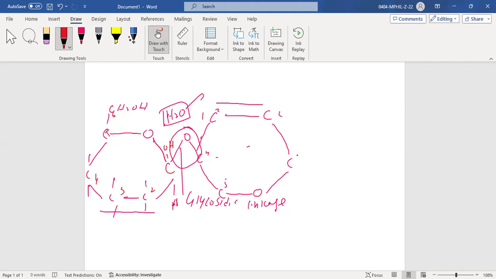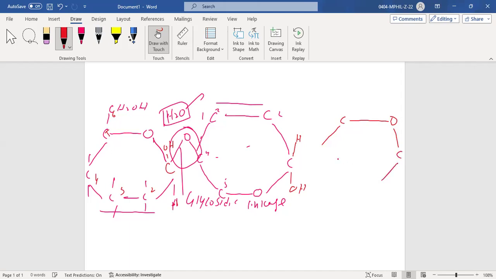So here it is carbon number 1. Here you have the condition that the OH is downward and the hydroxyl is upward. Now we are going to make another bond here, so we will see what would be the condition. For example, now we will not flip, we don't need to flip because the hydroxyl group is already on the downward side.